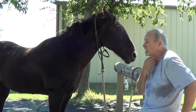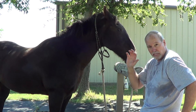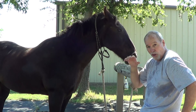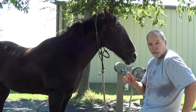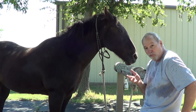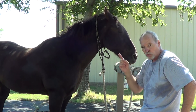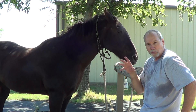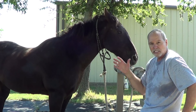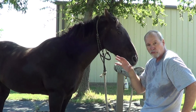Another classical conditioning example: when I was working canine as a police officer, when we responded with dogs, my dog — as soon as I turned on the siren, as soon as I got on the radio calling out names or in a pursuit — he heard my voice get tense and immediately started barking, got excited, would run circles in the back seat, all excited, knew something was going to happen. I didn't mean to teach him that. That's not operant conditioning — that was classical. The dog learned from his environment.